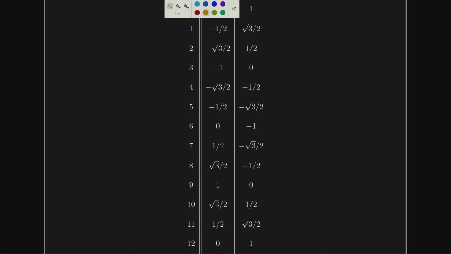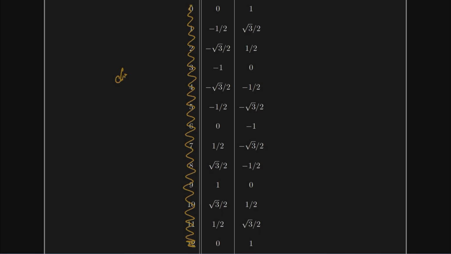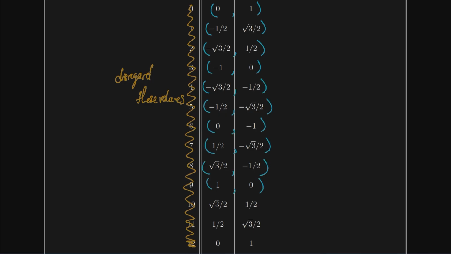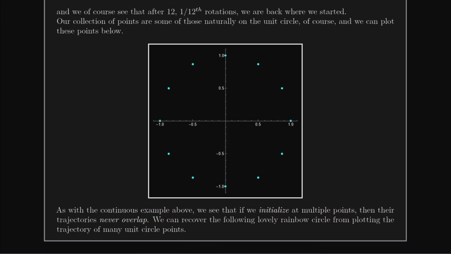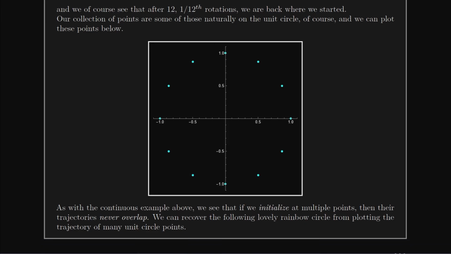But just as before, how we actually plot this is we're going to completely disregard all the values of n. And then we're going to imagine that everything for the x and y terms is thought of as a collection of points that we are going to plot individually on the xy plane. So what I've computed here is 12 points in the xy plane, and their output is going to look like, what do you know, the 12th rotations of the unit circle.